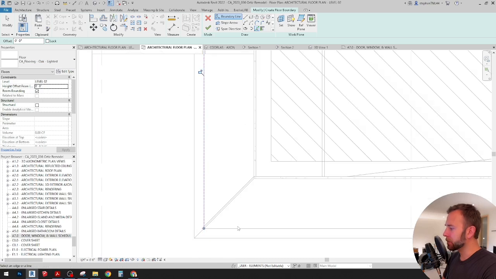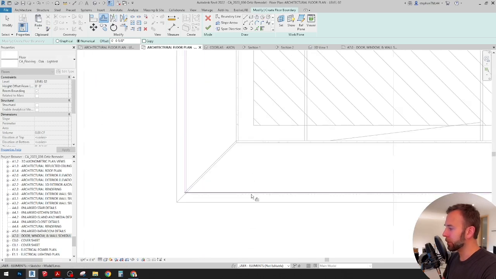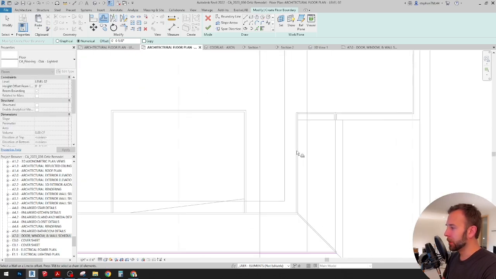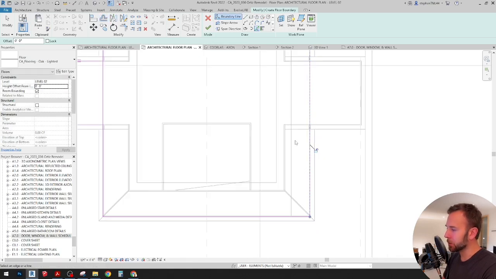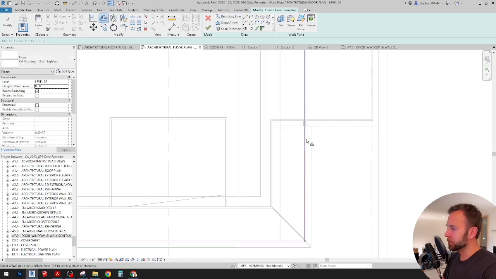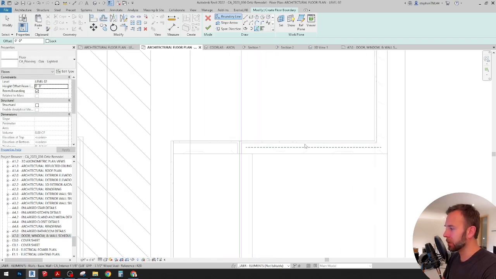And if you can't see it in the view, you get your offset tool out and just pick the outside of the wall and then shift the line in. Again, all these things just help a little bit when you're cutting these things in section. It just makes the model a little more accurate and realistic.